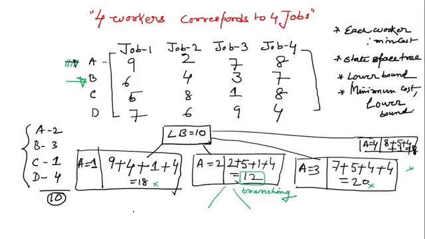So for now, B is assigned to job 1. Then what will happen? B this one, so 6 will be chosen. Then 2 is free. 6 means this one. From here, earlier this was not available because the job was occupied. This worker A was assigned job 2. Now 2 is available, so plus 2. From here it is plus 1. Plus 4, which comes around 13.